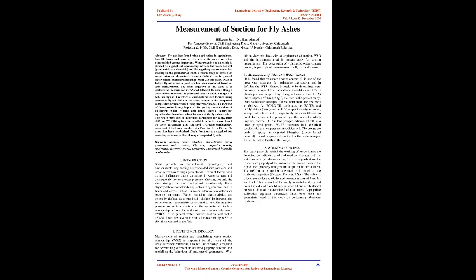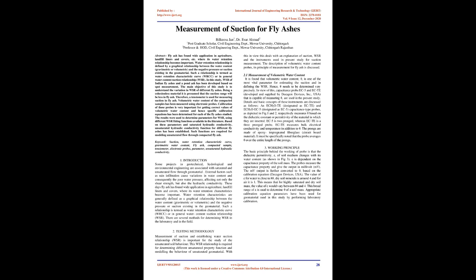Measurement of suction for fly ashes. Abstract: Fly ash has found wide application in agriculture, landfill liners and covers, etc., where its water retention relationship becomes important. Water retention relationship is defined by a graphical relationship between the water content, gravimetric or volumetric, and the negative pressure or suction existing in the geomaterial. Such a relationship is termed as water retention characteristic curve, WRCC, or in general water content suction relationship, WSR.